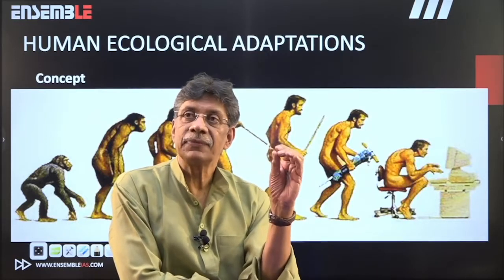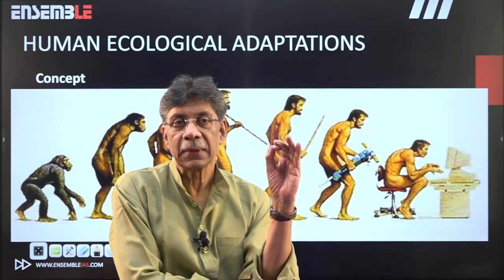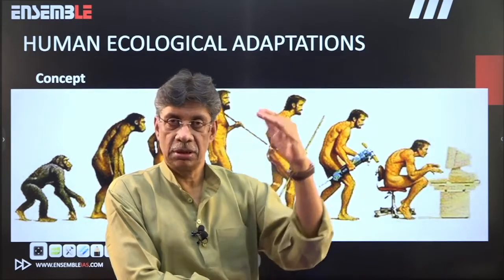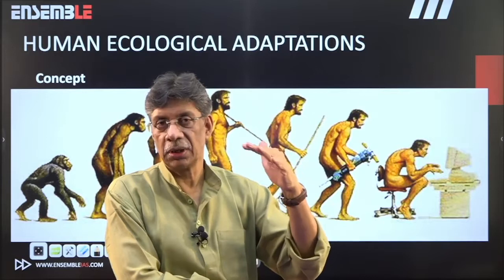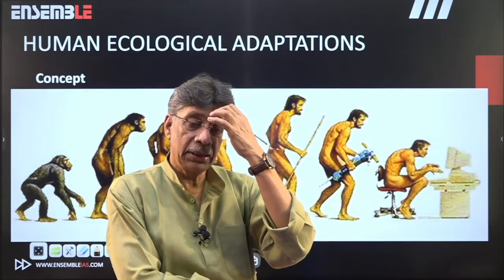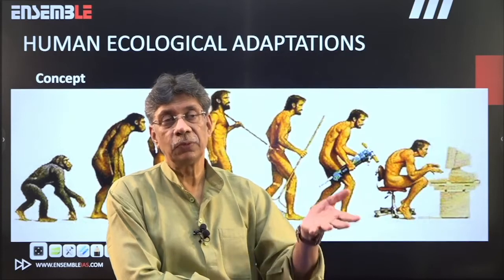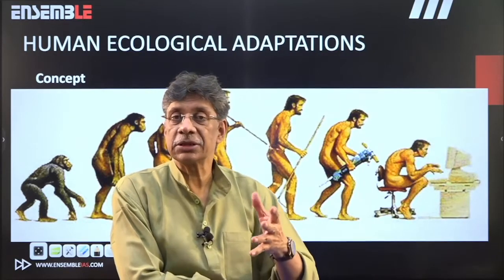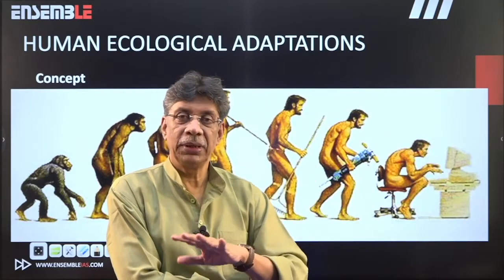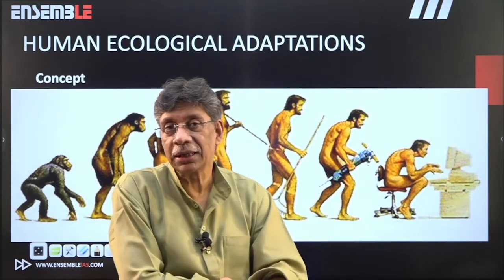In case the Eskimos have to survive in such a cold condition as that of the Arctic region, then they have to follow a certain type of lifestyle. Consider the following statements. Number one, number two, number three, and so on. Number one can be they have to drink a lot of seal oil. Number two can be they have to build igloos. Number three can be that they have to have a dressing sense in consonance with the climatic condition and they have to wear seal furs. Number four will be that they have to drink a lot of liquor also. Now, accordingly, you will have to mark it correct or not.